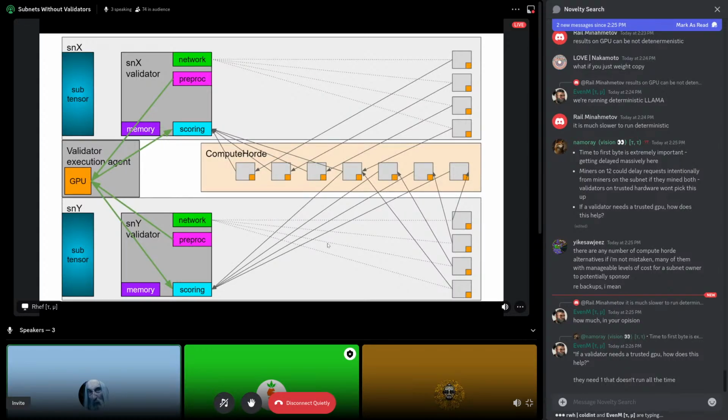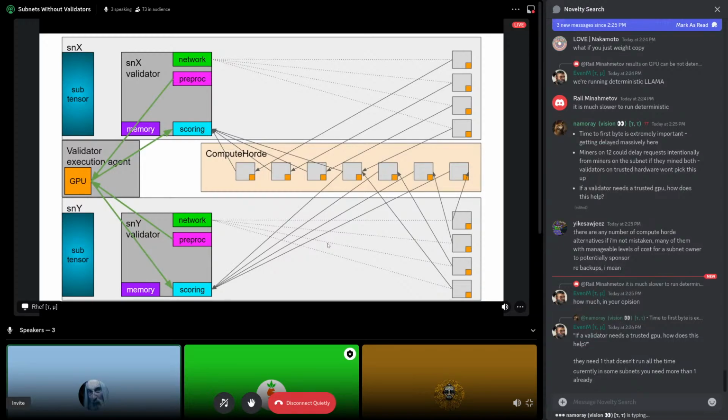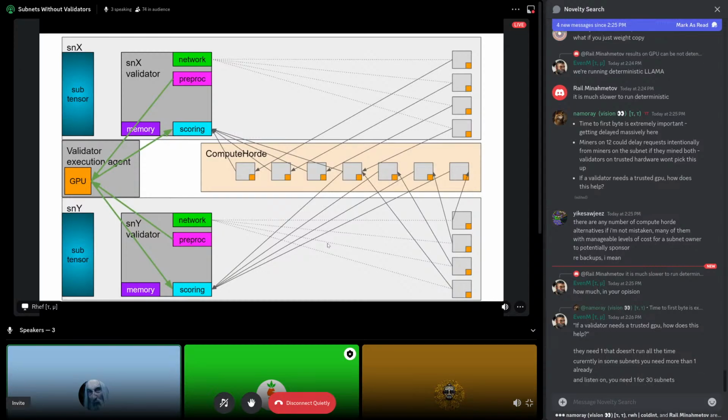Those validators don't necessarily need to have a GPU per subnet. They can use one GPU to cross-validate multiple subnets because they send only like 3% of requests, or maybe 1% of requests, or however they configure it. Actually, when we will be testing this, we will be running 100% on the trusted hardware for a couple of weeks to make sure it's running right before we start scaling it down.